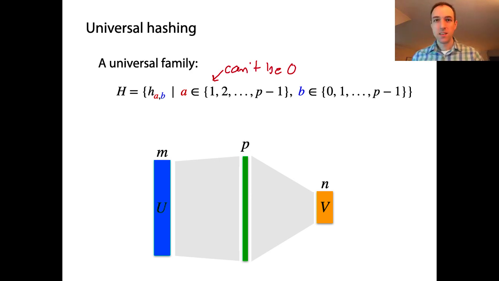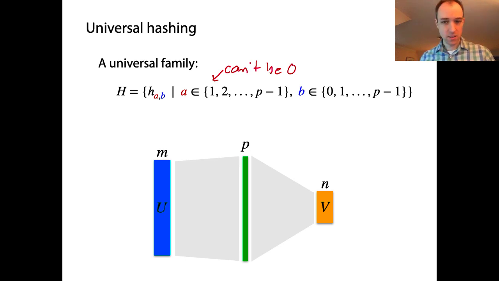Okay? So this not only tells us what are the contents of the set, it also tells us something about how do we draw a hash function from this set. We're going to draw a hash function from the set by picking an a and a b uniformly at random from these sets that they vary over. So we'll pick a random a from here, pick a random b from there uniformly, and we will in that way be able to sample one hash function from the hash family.